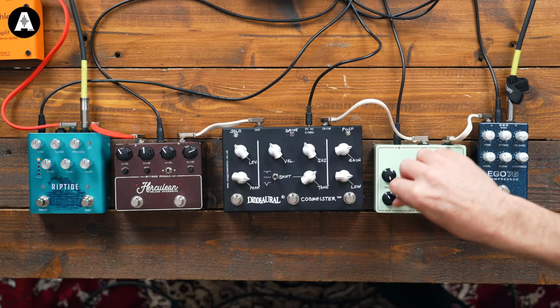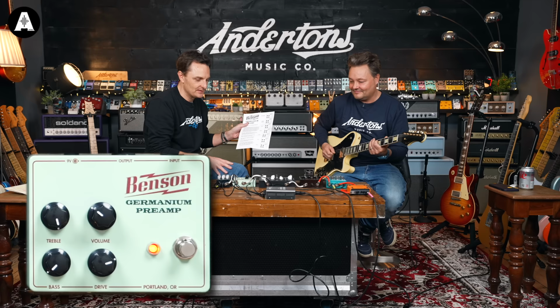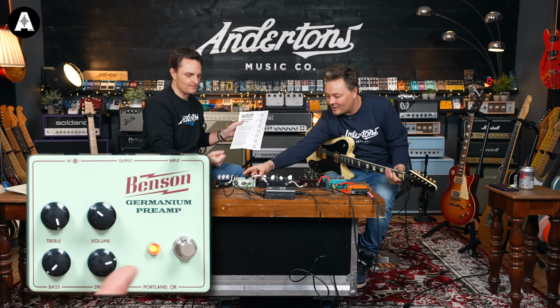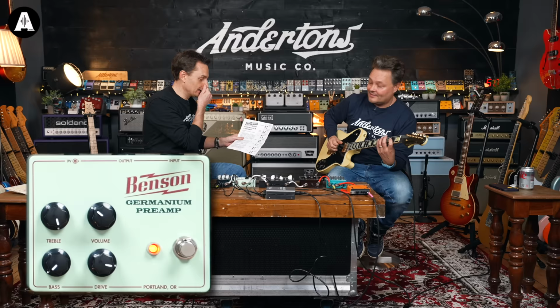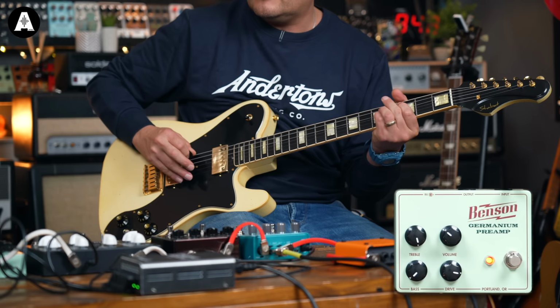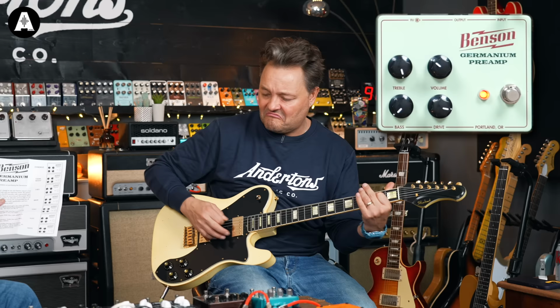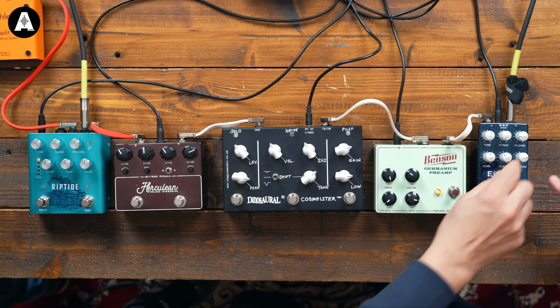Let's try Biker. Is this the Ant and Dec Biker Grove famous setting? This needs to be Let's Get Ready to Rumble by Ant and Dec from Biker Grove. If you're wondering where I'm getting all this, these are what they're called on the suggested settings. I want to put a bit more volume in it. Did you want the compressor? I just wanted that, so it keeps the sustain.